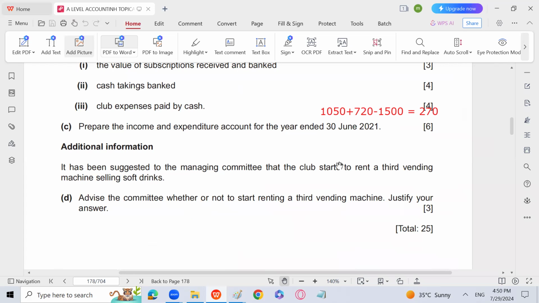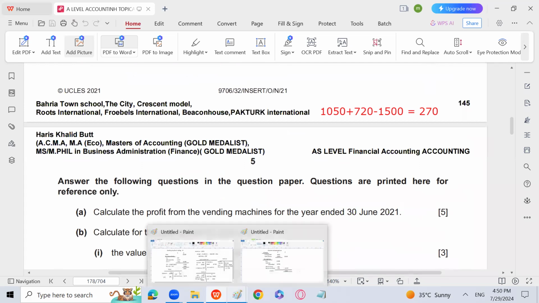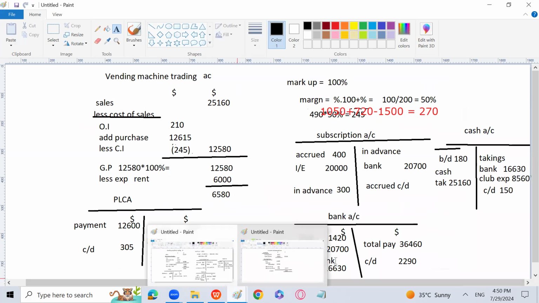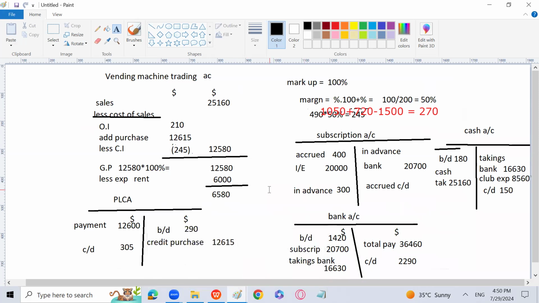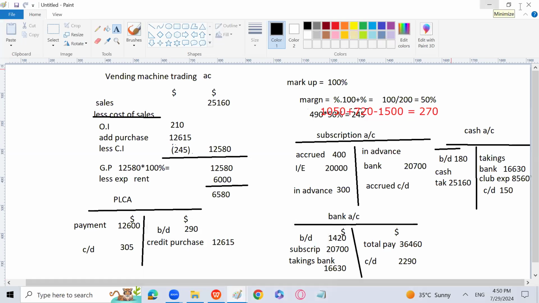Justify your answer. So if the third machine is going to be rented, the rent expense will increase. And because already the vending machine rent is too high, that is going to be 6,000. If another machine will increase the rent, right, to another 3,000, though okay, we'll still have a trading profit, but we need to adjust that the rent of machines are still on the higher side. Secondly, we have to see how the vending machine is going to be depreciated in the future, and that is going to be the equipment we have purchased.